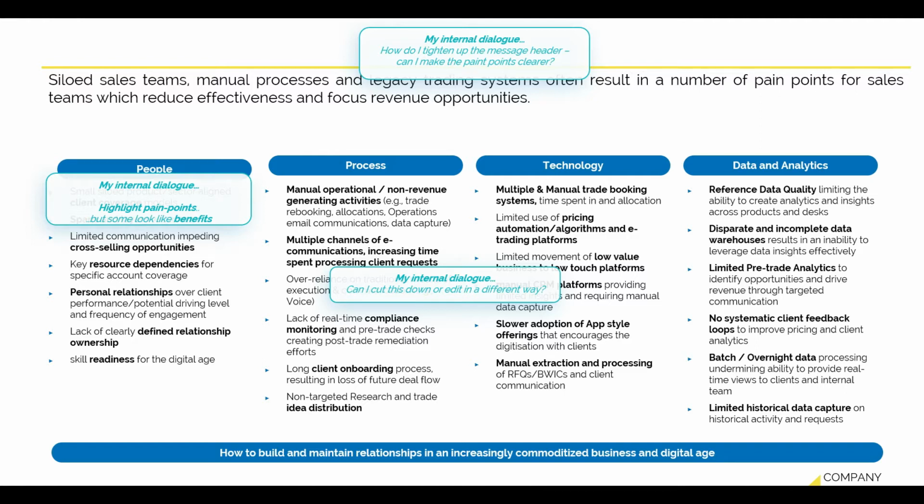And when we're looking at the most important thing, we've already mentioned that it is pain points. But when I read through it, it may read like they're benefits or value statements rather than pain points. As one quick example, under the people section, cross-selling opportunities is bold, but that reads more like a benefit statement rather than a pain point. If we were looking at the pain point, it would probably be limited communication. So we just need to read through it and ensure and check that everything really is a pain point rather than a benefit statement.